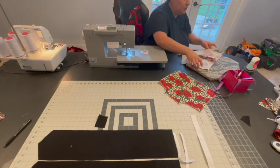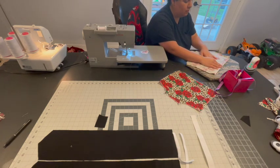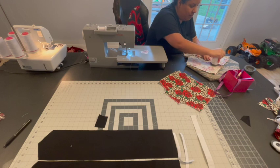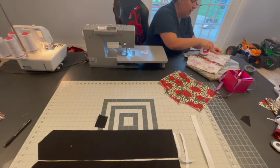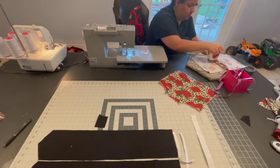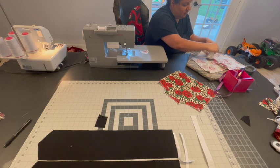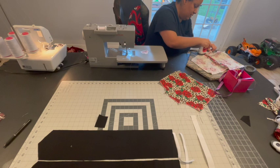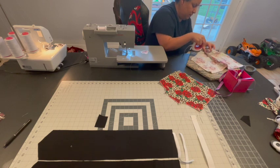Here we go. Sorry, I'm gonna bump into you. So here's my little handy dandy iron. Now I press the seams open. Just gave the whole thing a nice little iron, because why not? Maybe that's why it says to press into one side, because of this part right here. Yeah, you make it work. I just feel like it's less bulky.